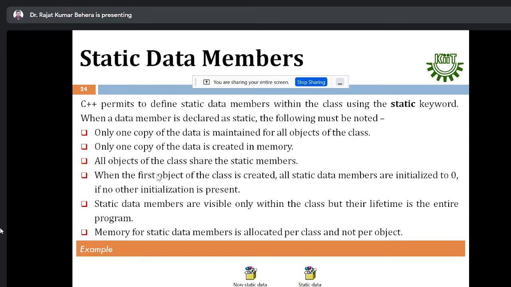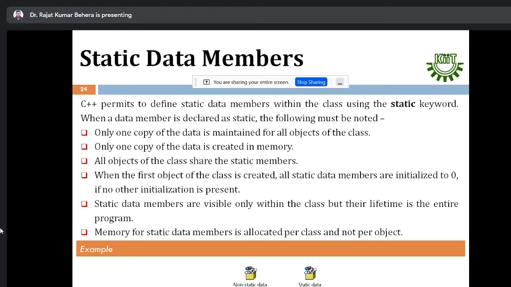Then, when the first object of the class is created, all the static members are initialized to 0 if no other initialization is present. So when the first object is created, that means the one at index 0, integers and floats are defaulted to an initial value of 0. If it is a boolean, it will be initialized to false.